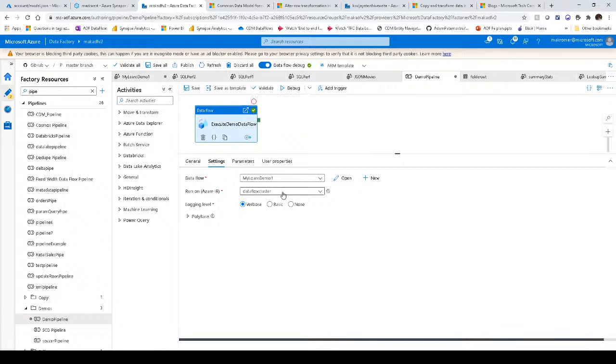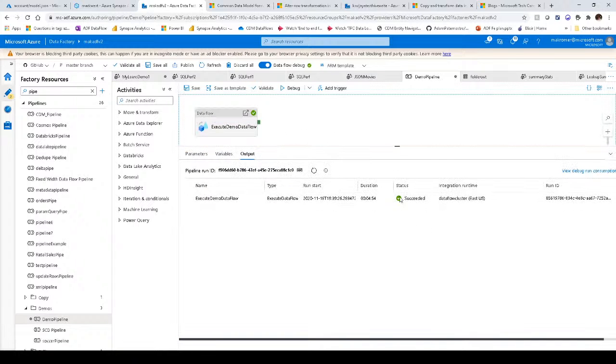And what's nice about that is it lets you sort of test this in an operationalized integration runtime without needing to use the trigger now. Trigger now requires you to publish that first. In this way, I can just run this right from my branch here in my GitHub, and I don't have to publish it. So I'm going to do that. Now, when I run that from here, it'll use that cluster. Now, if that cluster is not already spun up, you'll have to wait for that.